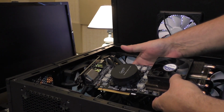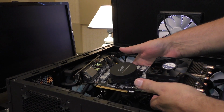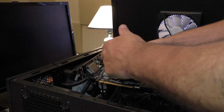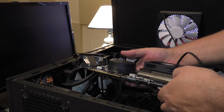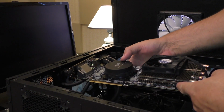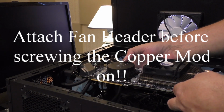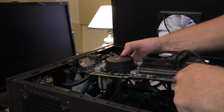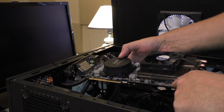Okay, so here's the video card now. It's been completely modified for water cooling. It's got the heat sinks on what I believe are the RAM chips, and I reused half of the original heat sink and attached a fan. It's important to use this fan header here on the card. When you get this card installed and you fire it up, this fan here should turn. If it does not turn, you have to move this fan header to this location here. That's the main fan header for the video card.